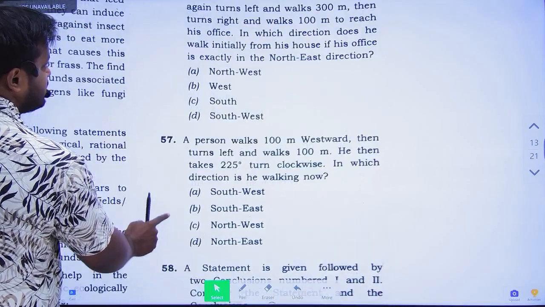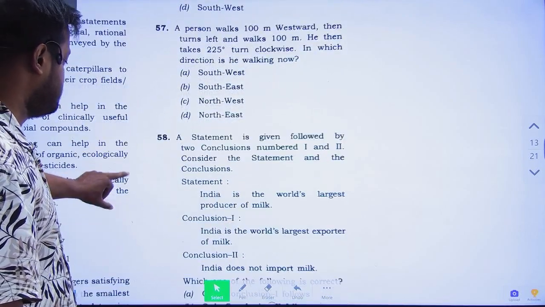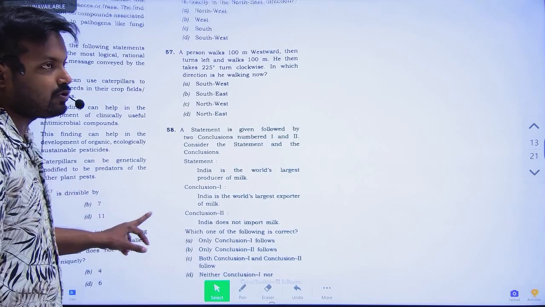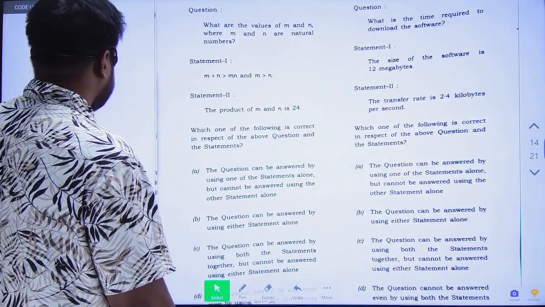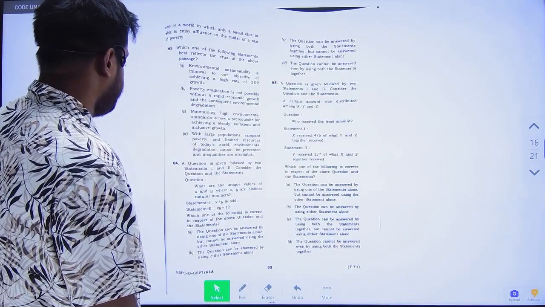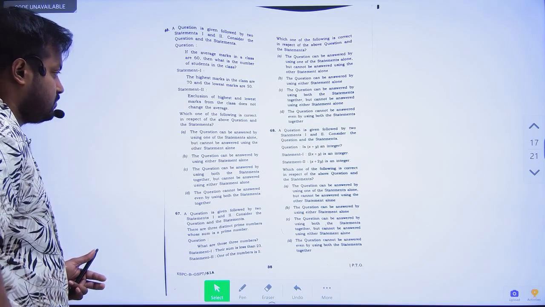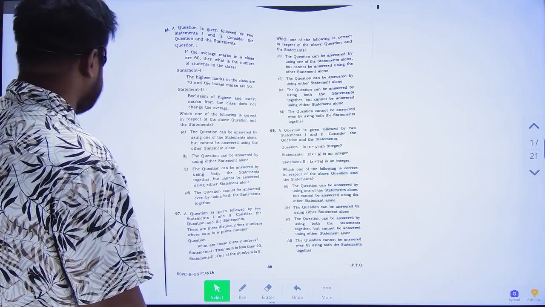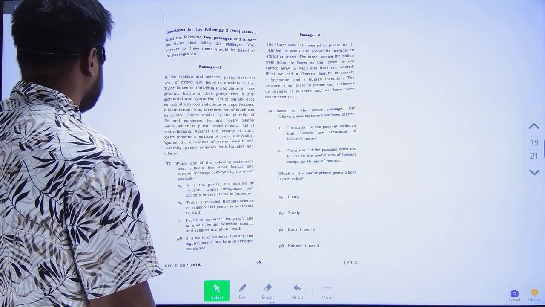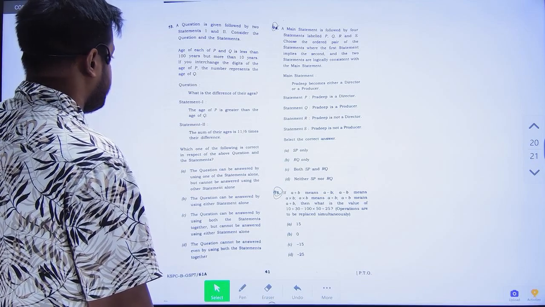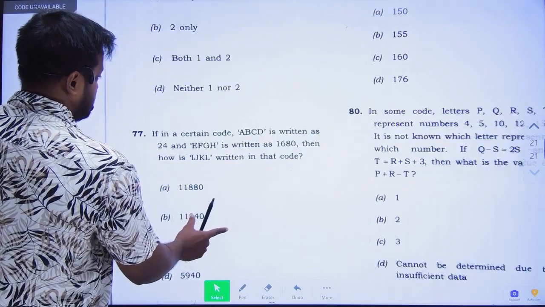This is direction based questions. You can directly draw a figure and find this. This is a simple question, so I'm moving to next. Okay, I'm moving to aptitude. Direction based questions are quite simple. Okay, so this is left up to you. Then next, aptitude is where. Okay, final, we can do this.